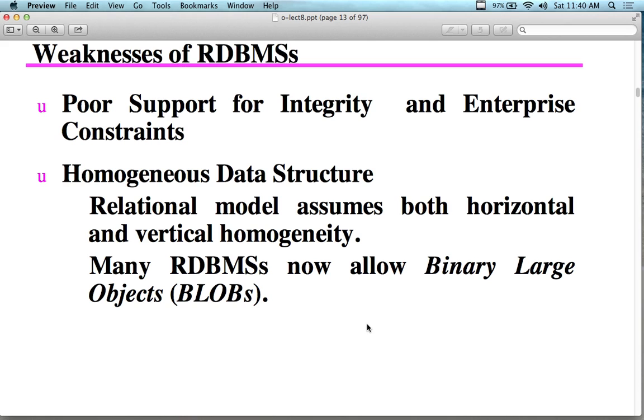Poor support for integrity and enterprise constraints. Yes, we have data constraints that are well represented in the form of key constraints. But what about integrity for enterprise constraints? I'm going back to that concept of, yes, we can put a key in, so one student enrolls in one course, but they've already taken an online course.